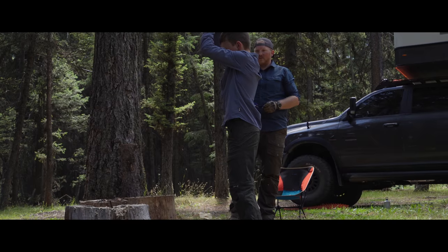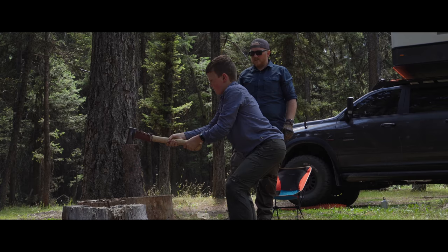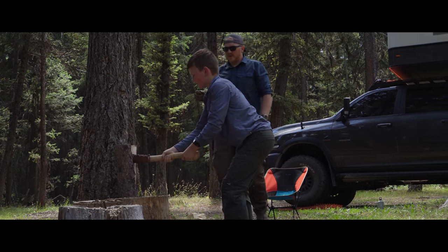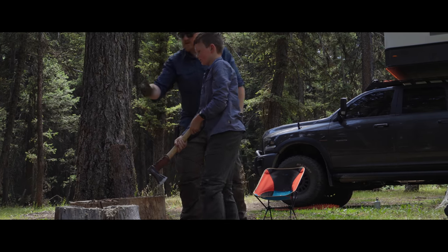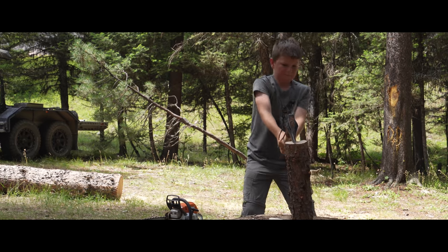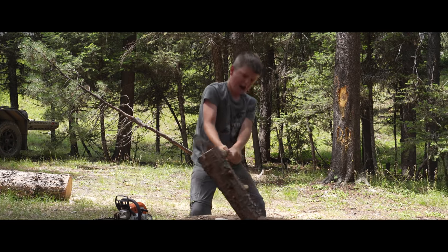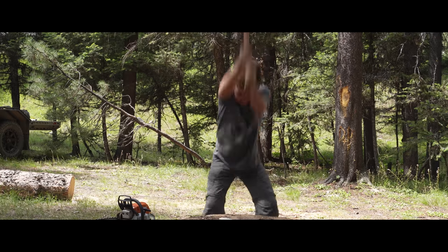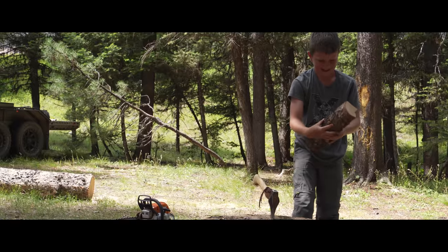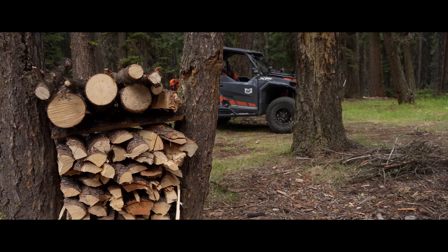One might think it's dangerous to let your kids chop wood — and well, I guess it is — but they are fully capable of it. Thousands of kids younger than mine are chopping wood all over the world on a daily basis. It really is amazing what young kids can do if you just give them a chance. It does take time to get proficient at all of this, but the process of learning it is half the fun. The reward of a well-split tree for the fire is always worth earning.